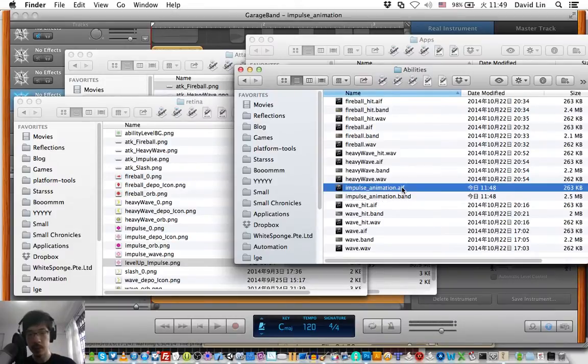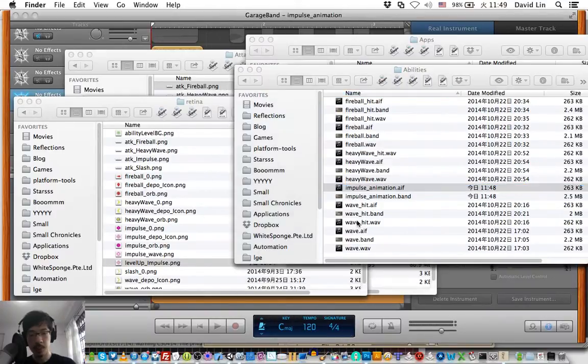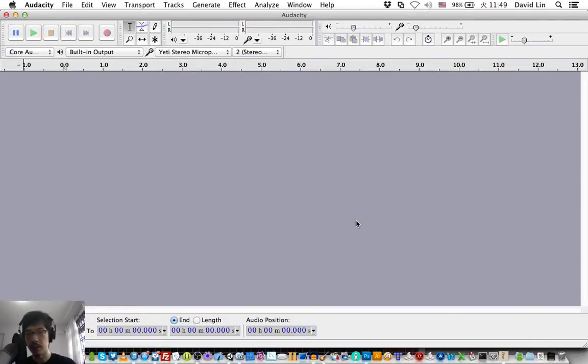Okay, so this is the exported sound effect. We'll use Audacity to change the format of the file. I'll also sometimes use Audacity to record sound effects or voice overs if necessary.